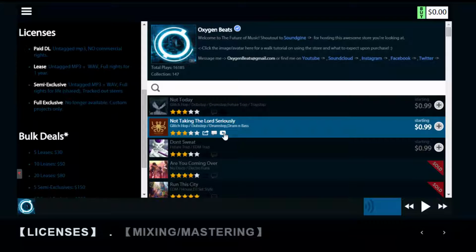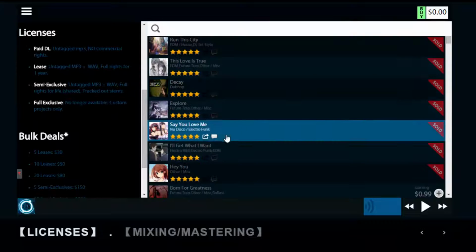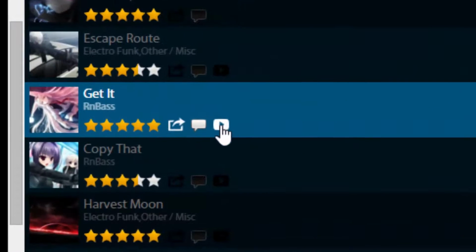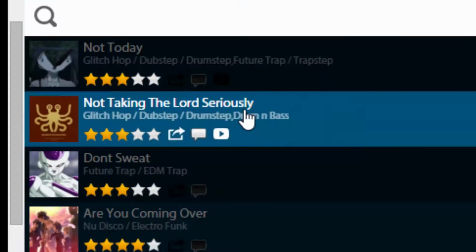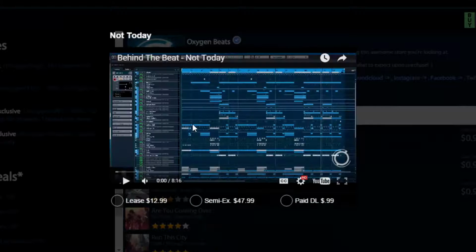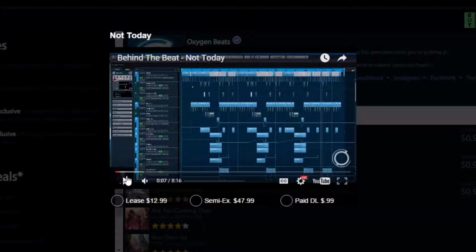Yet another feature that the Soundgine player has that the Myflashstore player does not have is videos for each track. So if you look at my player, there's this video / YouTube icon next to each track. If you click on that, it will bring up a video that you have set to play for that beat. So some people just set these to a YouTube video which just plays the beat, which doesn't make sense because on YouTube, it downgrades the audio, and so if you have the beat in front of you, you might as well just listen to the higher quality audio version.